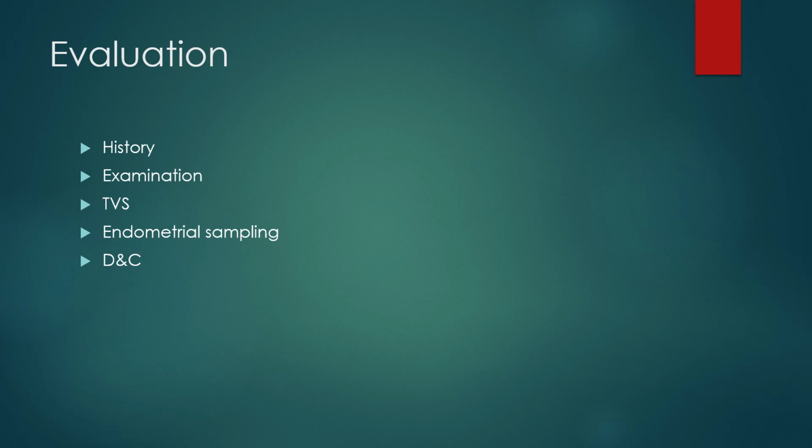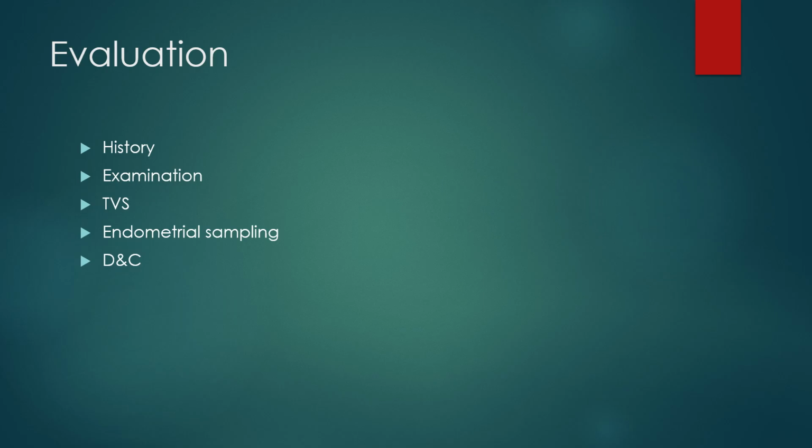Coming to evaluation of the patient, of course, we have to take a meticulous history and clinical examination. In history, ask about the pattern of menstrual abnormality, whether there is any amenorrhea preceding the heavy menstrual bleeding or whether the woman is having postmenopausal bleeding. Any history of drug intake should be asked for, and any previous history of breast carcinoma or family history of malignancy should be asked for.